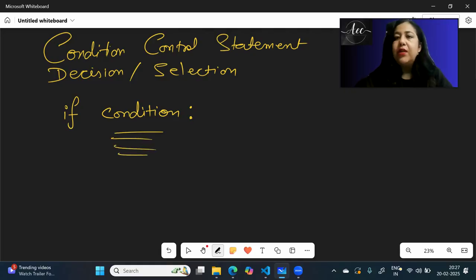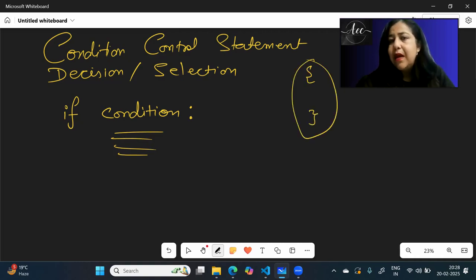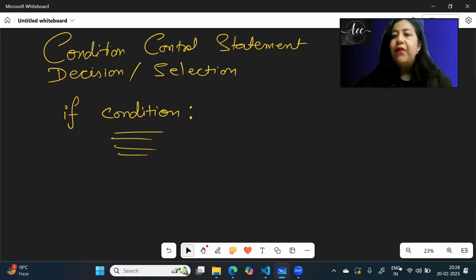Now, if this condition is true, these statements are executed. If the condition is false, the statements are not executed. Now, how does it come to know how many statements are going to be part of if? In many programming languages, we use a set of brackets, opening bracket and closing bracket, which marks the block, so that whatever statements come inside the block are associated with your keyword. But Python does not have these brackets. So these are non-existing for us.